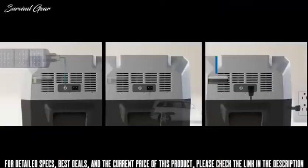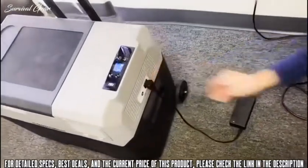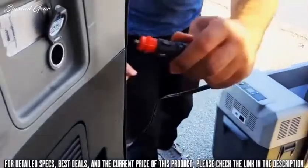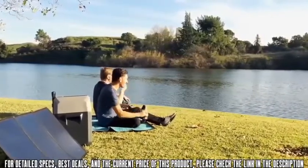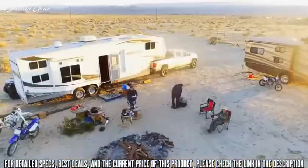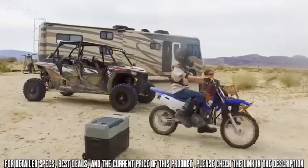Recharging the lithium-ion battery inside your Lion Cooler only takes around 4 to 6 hours. We supply 3 connectors, which allow you to recharge the battery with AC, or in the car using 12 volt DC. Or you can be completely self-sufficient and use solar panels for an endless source of power. The battery only runs down when you use Lion Cooler in portable mode. If you are connected to a power source, the battery will stay charged even if you are using it. Lion Cooler is perfect for all your leisure pursuits.